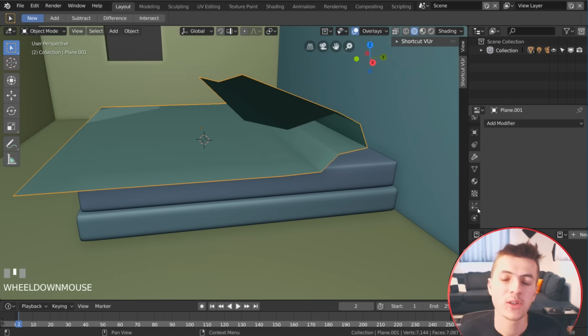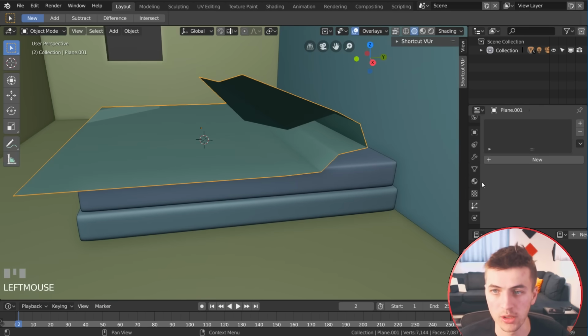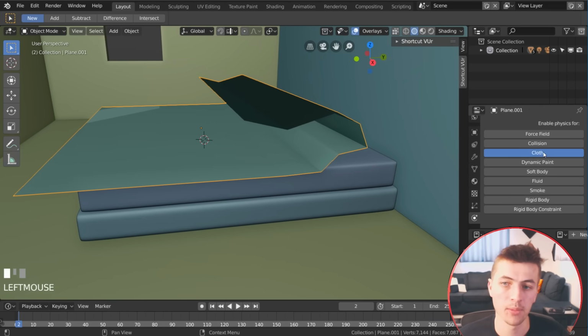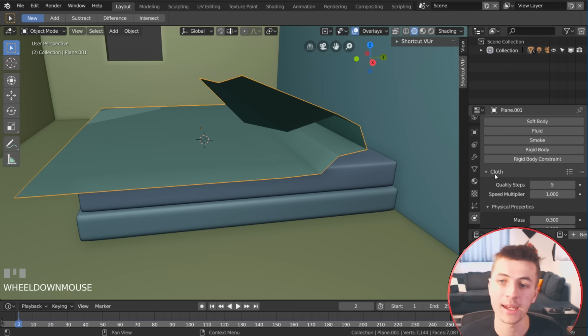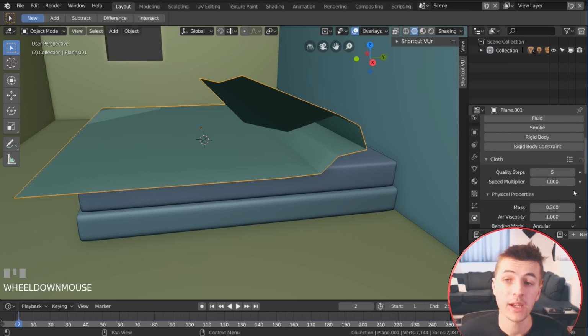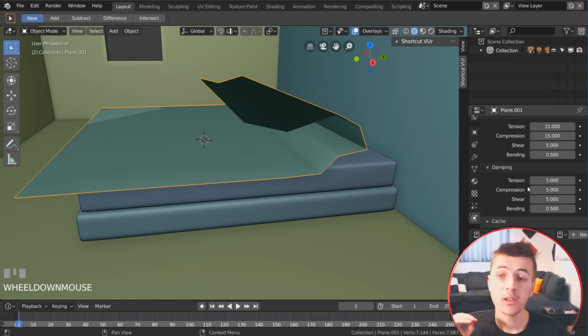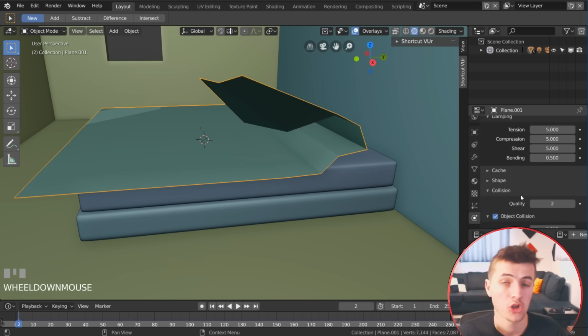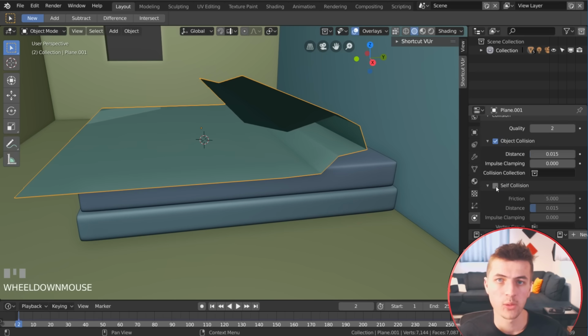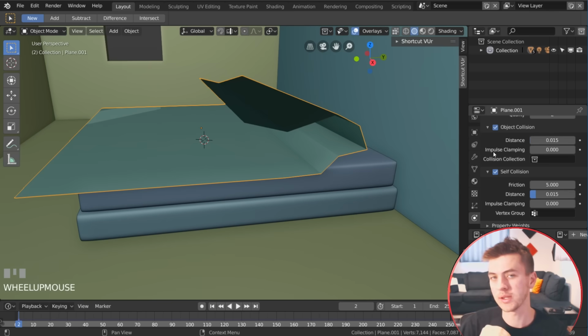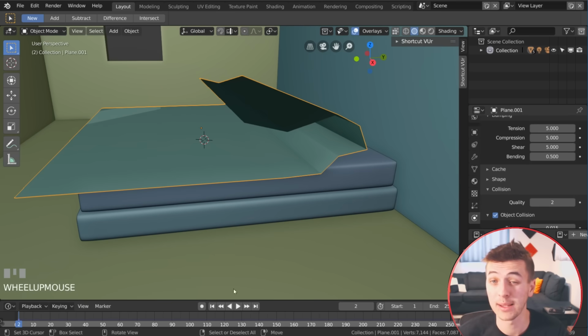So now I'm going to set up the cloth simulation. So we're going to go to our physics tab on the bottom there in Blender and add in a cloth simulation. Now I really didn't have to change much of the default settings for the cloth simulation. Mostly you just want to go down to collision and make sure you turn on self collision. So when the fabric falls, it's falling onto itself and colliding with itself, and it looks a lot more realistic.